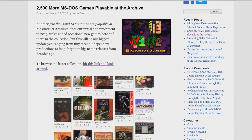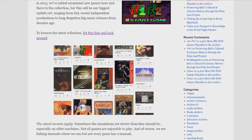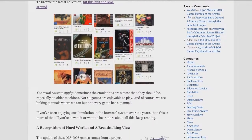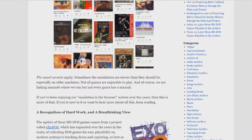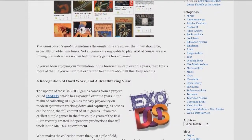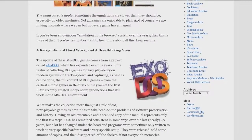I went through over the last couple of days, just looking at different games and software titles, and there's quite a bit of disk images with scans of the original disk or any supporting documentation. A lot of the older games are simply in folders, like original DOS install folders and that sort of thing, but it's been a big undertaking.